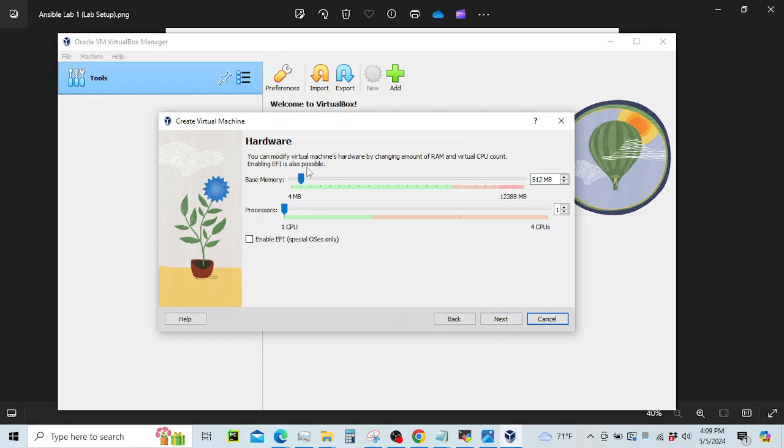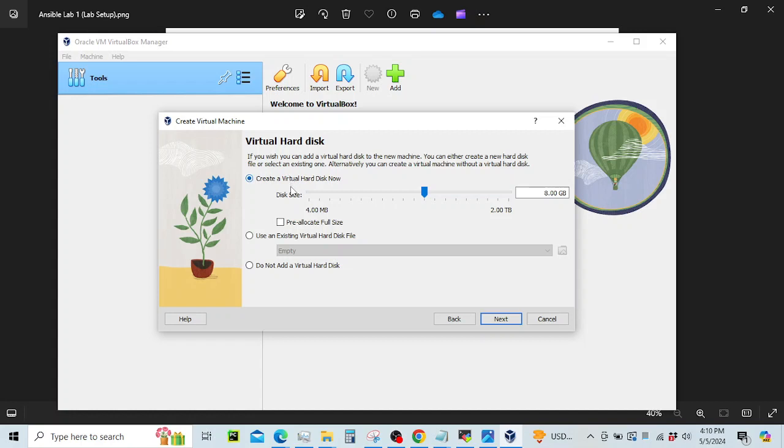And our memory that we want to use. We want to boost this up to at least 2 gig. You can run more if you want. I've run this with 4 CentOS boxes, and it was just fine using 2 gig. And then processors, we will go ahead and use 2 CPUs. And this is where we're going to load that 64-bit file that we downloaded, our CentOS 9.